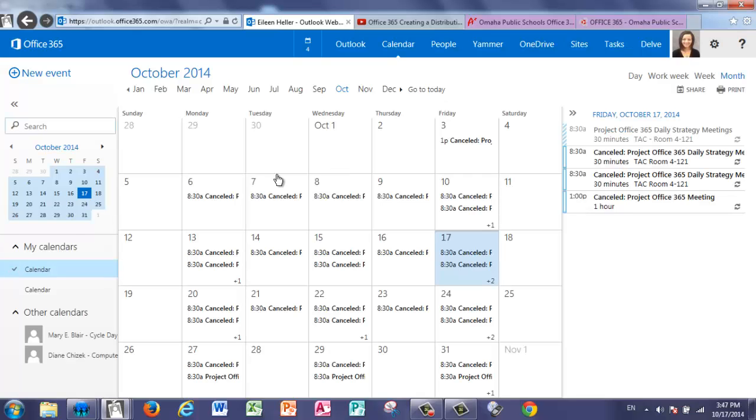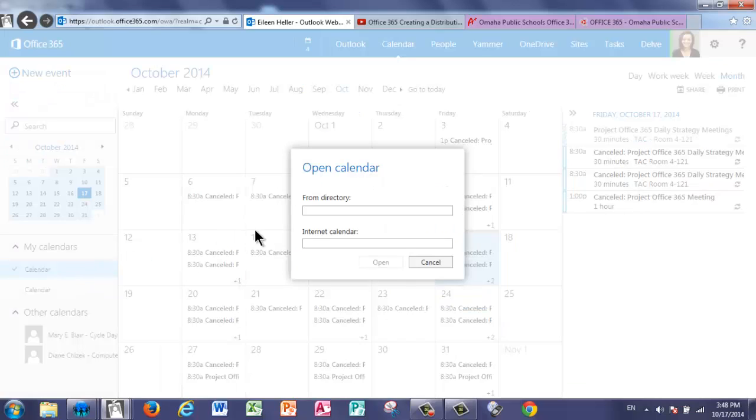and I'm done in OneDrive, so I'm going to close this and go to my calendar. Inside my calendar, by default, everyone is given one personal calendar. What I want to do is go up to the word My Calendars and right-click and select Open Calendar. I have a choice to open it from a directory or from an internet calendar. In my OneDrive account, they're acting as if that file that I uploaded is an internet calendar. I'm going to take that link that I copied, and I'm going to right-click inside that box and paste it and select Open.